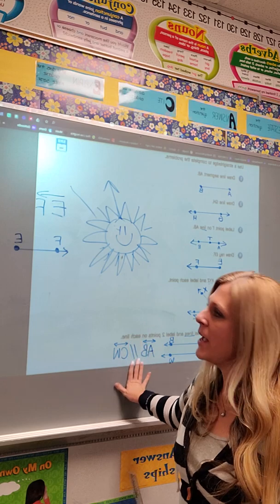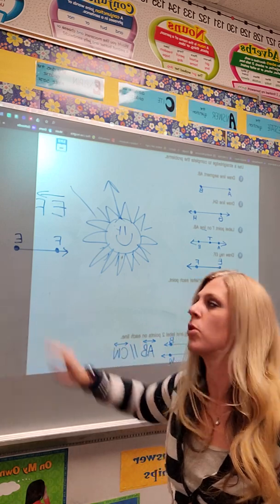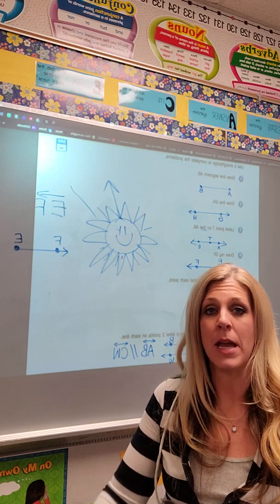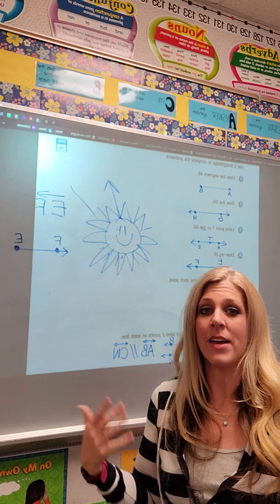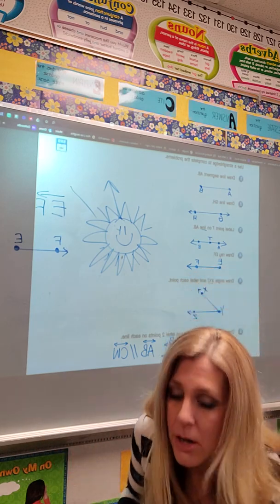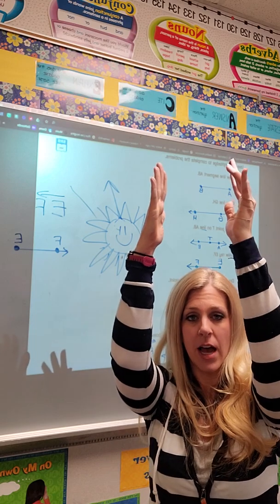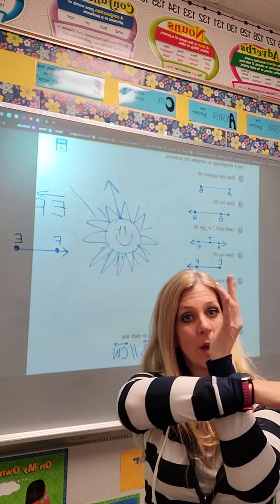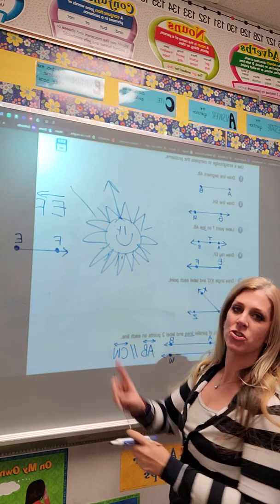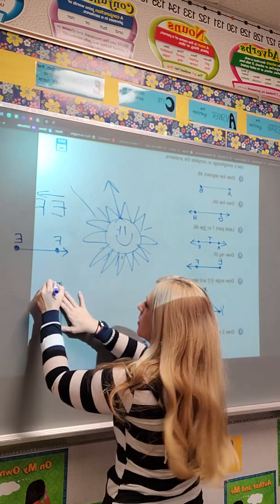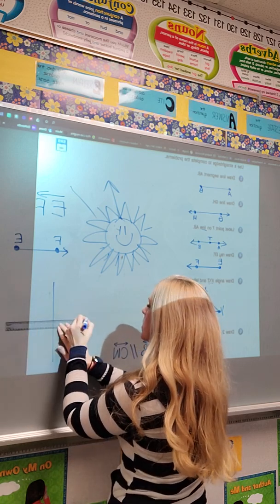Okay, now my page ran out of room for number 7, but you have number 7 down here, so I'm just going to work over here. And it asks us to make perpendicular lines. So perpendicular lines are the opposite of parallel. Parallel went on and on like railroad tracks forever and always and never touched. Perpendicular will touch, but perpendicular needs to have a special thing. Let me show you. These lines cross.